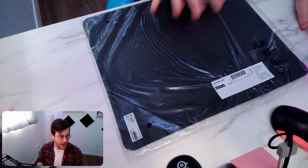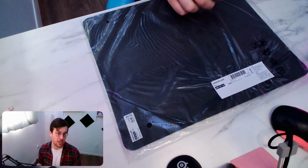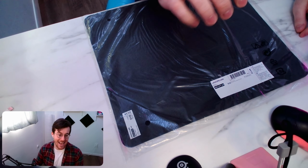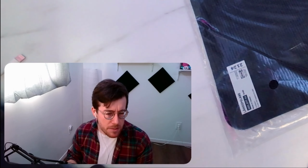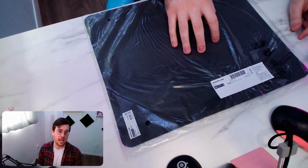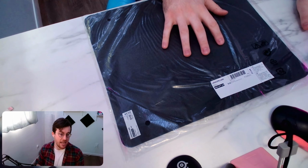Today we are talking about a pad that is very familiar to a lot of you who've been watching the channel for a long time, and also those of you who watched my mousepad roundup for 2023 will be very familiar with this guy. This is the IKEA Landspelar Black. I don't know how to pronounce it. I just call this thing the IKEA pad. It's the easiest way to say it because I can't pronounce it in Swedish because I'm an idiot, but here we are. This is the IKEA pad V1.